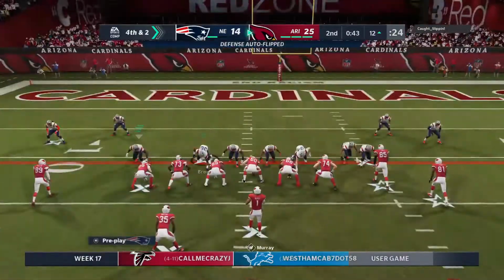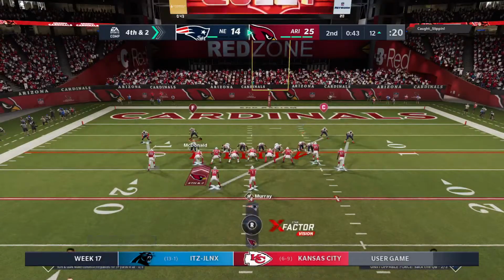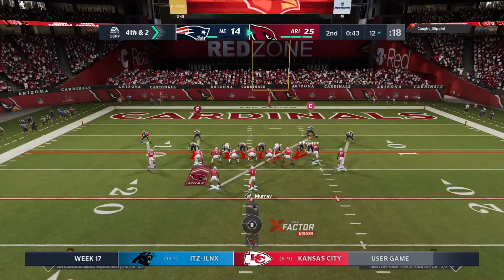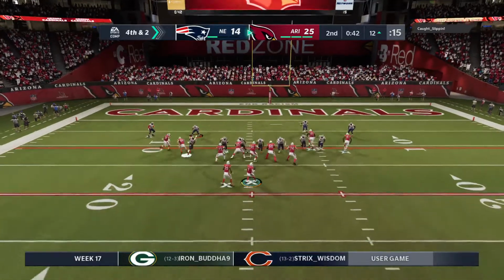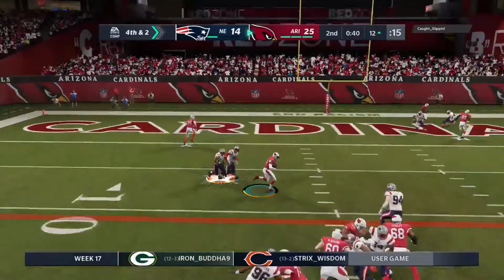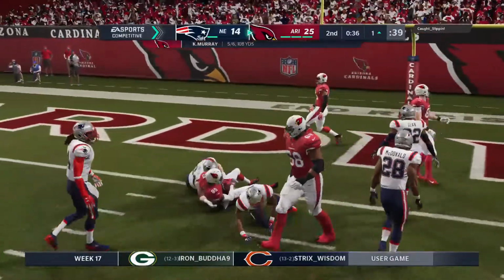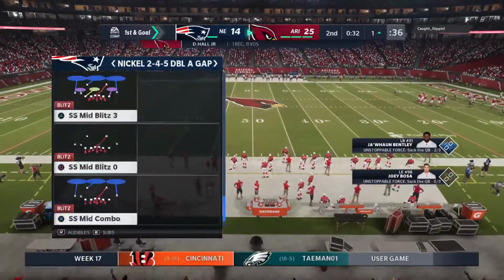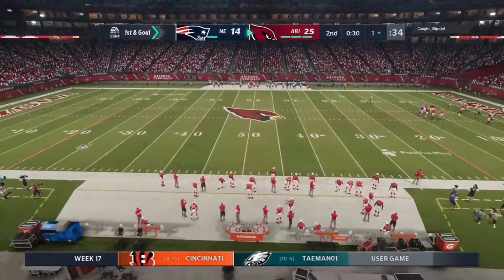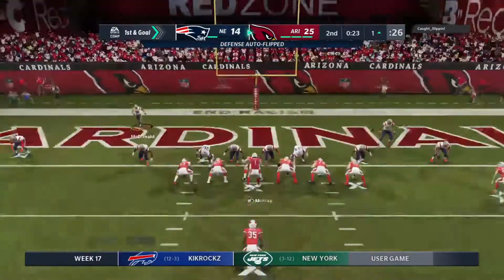The offense staying out. They're going to go on 4th and 2. They're going for it. Hits Murray. That's complete right around the 8. And he couldn't quite get there. Tackled down at the 1. Some collective exhales over there on the sideline. A big pickup through the air on 4th down to bring up 1st and goal.